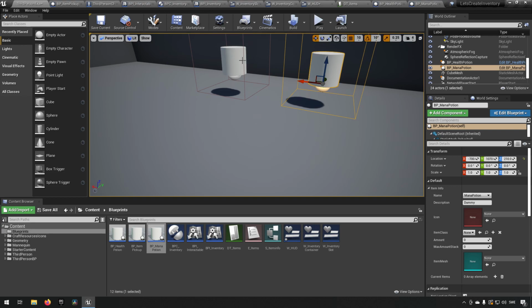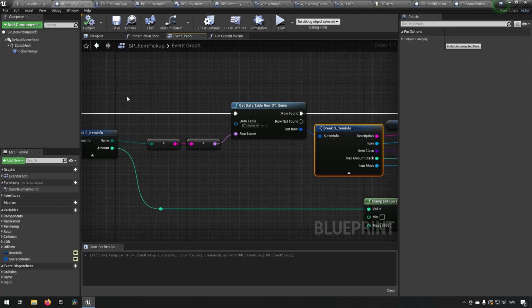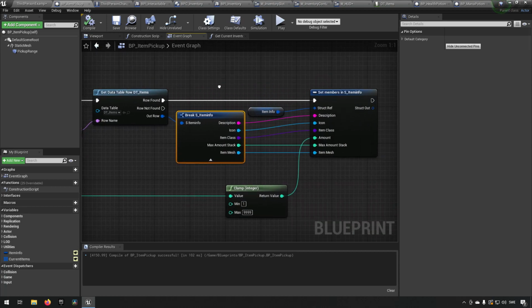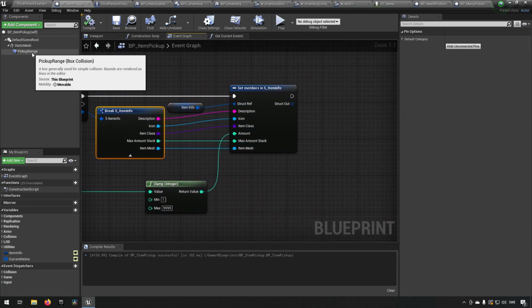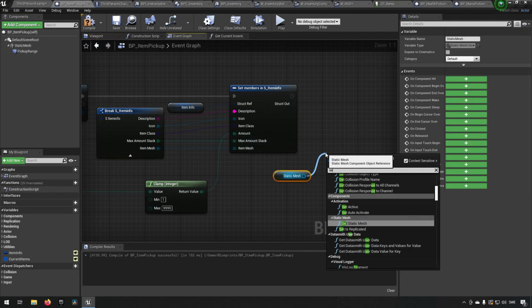Even though we changed all the item info, we didn't actually change it to be reflected in the world. So let's go to our item pickup here, and among other things we update the item info. But the visual representation of the actual mesh, this one, is not actually set.